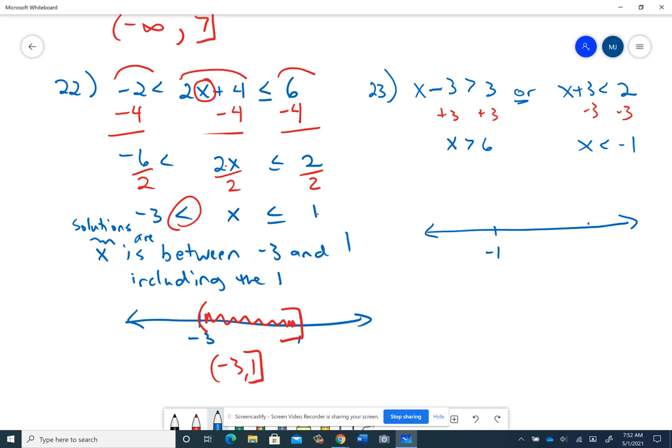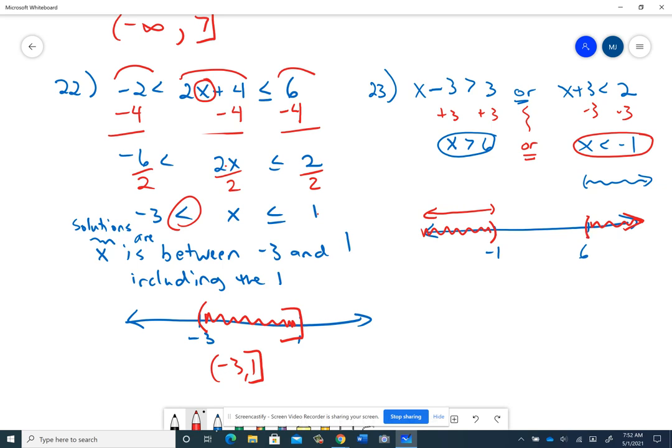I want to put -1 and 6 in the right spots on my number line and just treat these 2 things separately. All right, x bigger than 6 would mean you'd have to be to the right of 6. X less than -1 means you'd have to be to the left of -1. Both of them are strictly, have no or equal to under them, so they're parentheses. Now I'm going to consider the word or. Experience or a degree. You only have to have one or the other. So these guys get an interview and these guys get an interview.